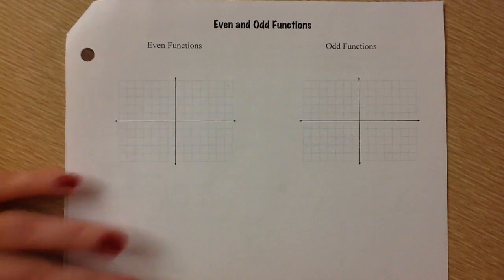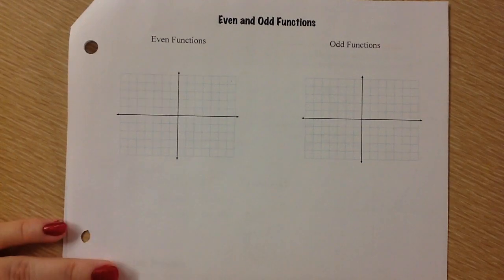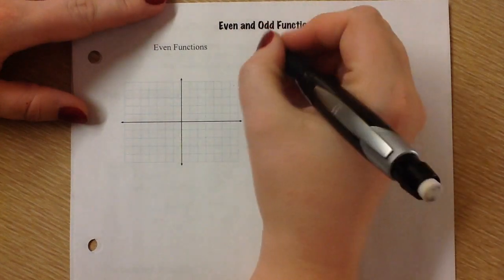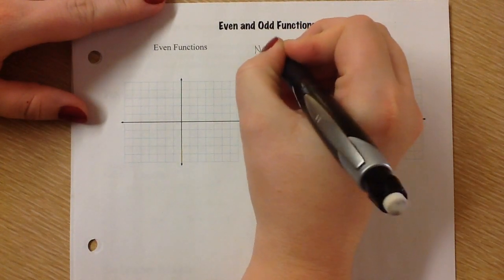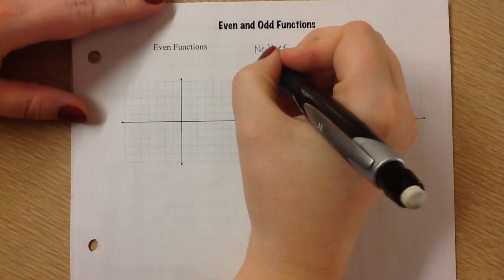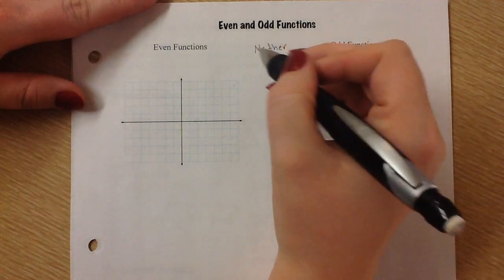Okay, our last little bit is talking about even and odd functions. Just like a number is even or odd, a function can be even or odd, or a function could be neither. That is an option. Unlike numbers, well, I guess there are some numbers that are neither even nor odd, like the number 1/2 isn't even or odd. But a function can be neither as well.